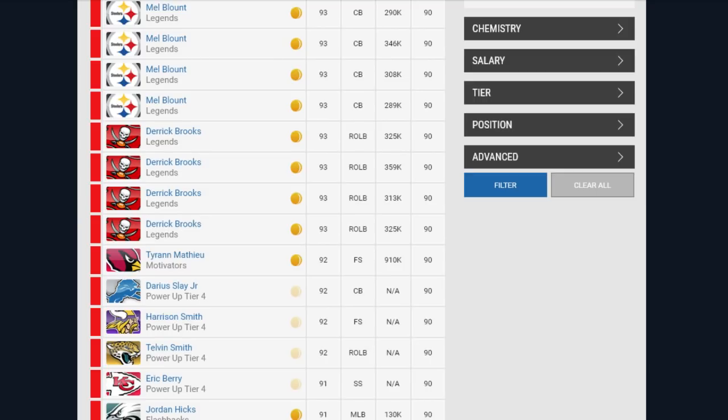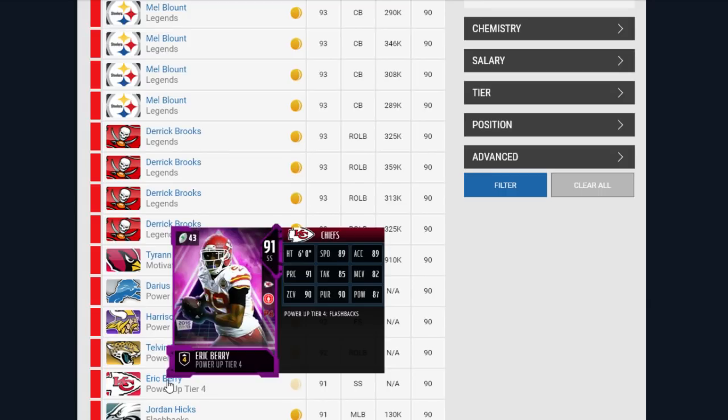Again, it does cost a lot of coins, but if you're paying the premium for it, there's so much more additional things you can unlock with that Tyrann Mathieu. Eric Berry, a lot of people have this Eric Berry powered up with the pick 6 chem, and now he's able to get 91 zone. He's a very, very good strong safety, definitely great.